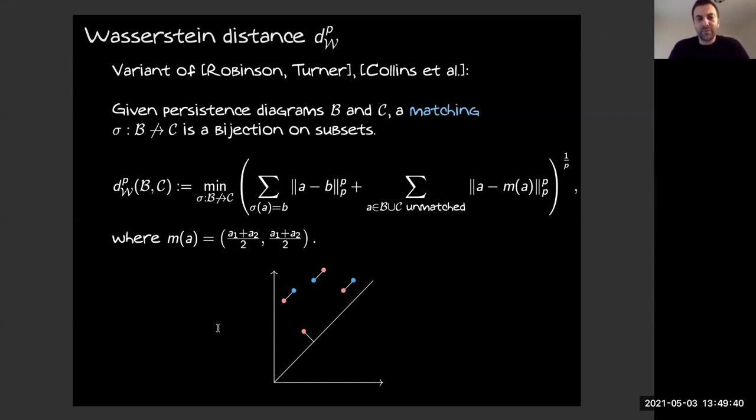Okay, so that is the definition of the p-Wasserstein distance, and that is a way of saying this that maybe is slick relative to the alternatives, but not so transparent. So just to make this seem a little bit less funny, let me give a different interpretation. What's really going on here is that for all the matched pairs, I want to treat the x coordinates and the y coordinates of the differences separately, stick those all into a big vector, and then take the p-th norm of that. That's really what's hiding behind the appearance of all these different p's. This is a p-norm of some vector derived from the matching. All right.